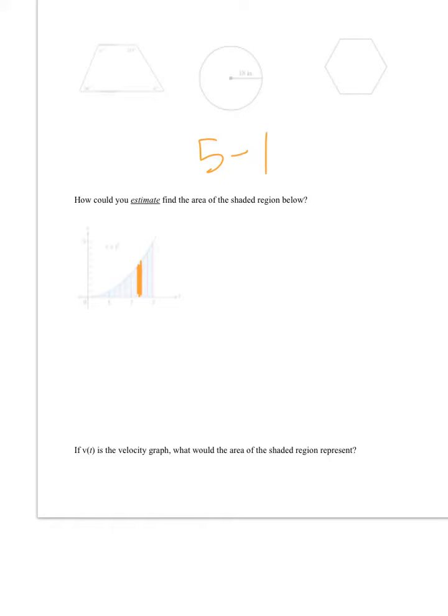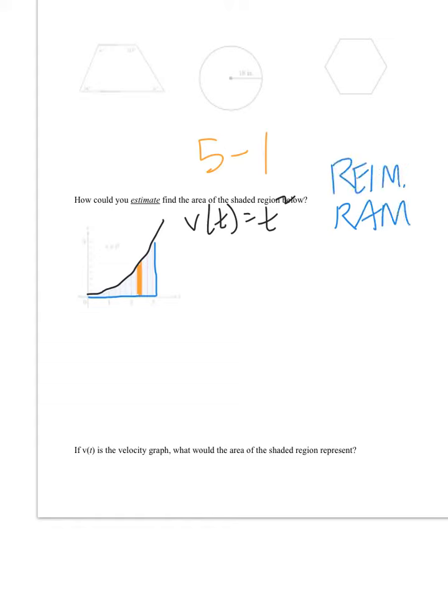So I'm going to pick up where we left off, and so we have a curve, and it's a function, and v of t is equal to t squared. So what we've done is we've looked at this idea of finding an estimate for the space below that curve and the x-axis. We looked at ways that we could estimate it, and we're going to use a rectangular approximation method using an idea presented by a gentleman by the name of Riemann.